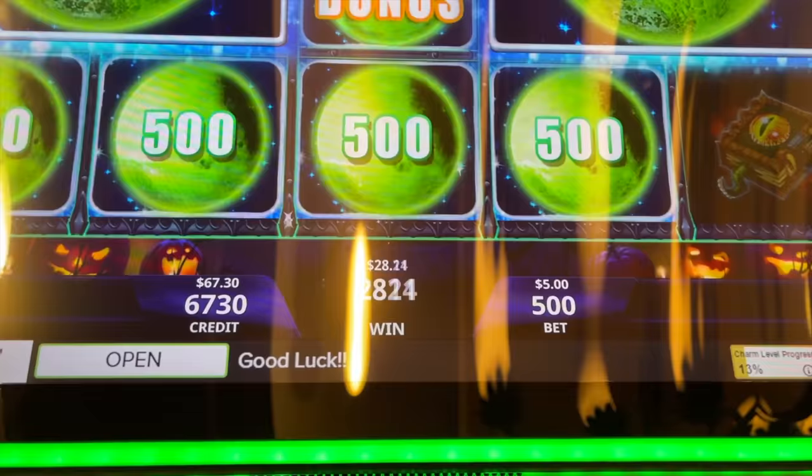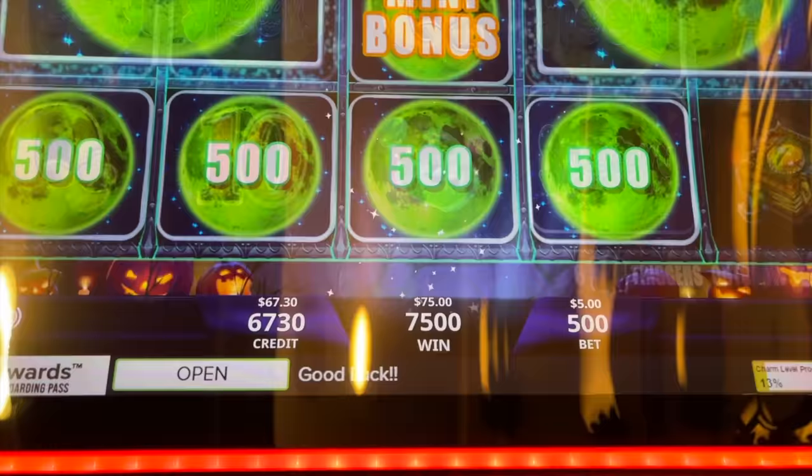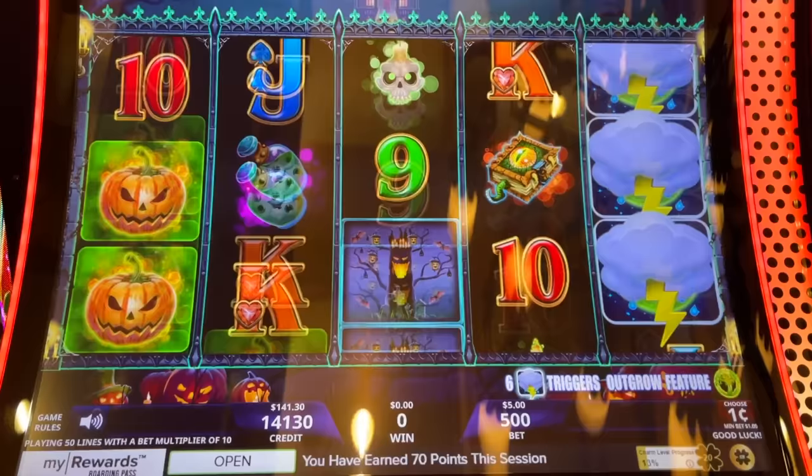Pretty interesting how this works. All right, there it is, 75. So that puts us at $142. So we're up 42 bucks. Not bad there. Feels good to be up, gotta say. I wonder where the thunder clouds are. Now we need the clouds, which I have a feeling are gonna be much harder to get.